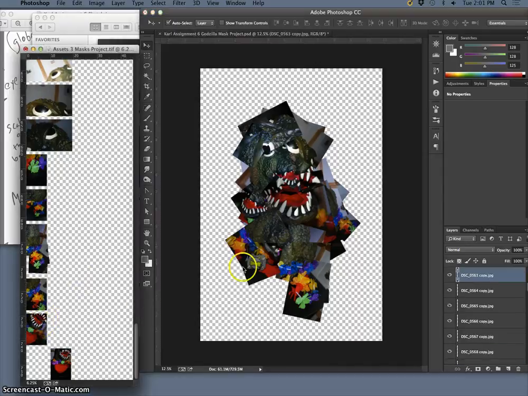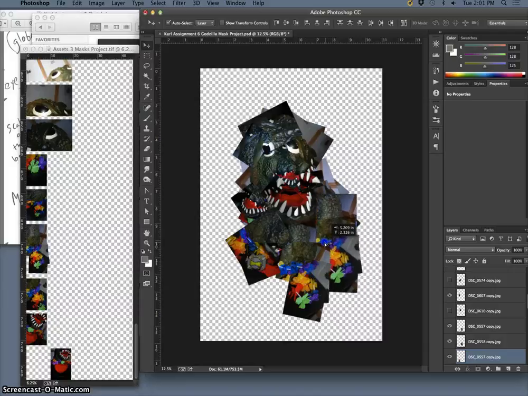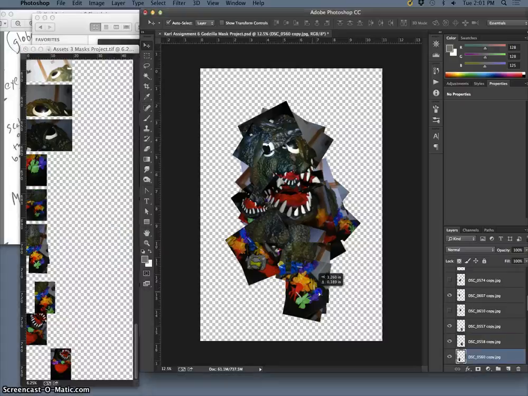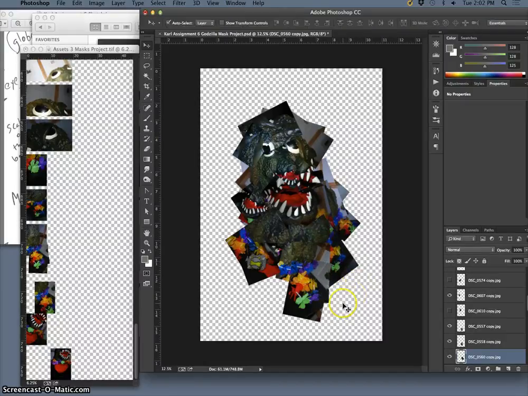If I feel like I need a little bit more underneath, I can take this whole batch of photos, bring them over. I already have, actually. So I'm going to delete those and instead bring over some of these individual photos that might give a little bit of texture that leads away. So now I'm just making compositional choices. Rotating individually, placing. Yeah, I kind of like that. I like the teeth going in some weird directions.